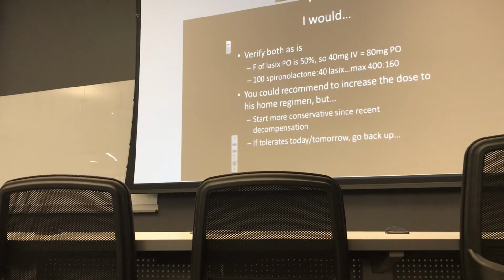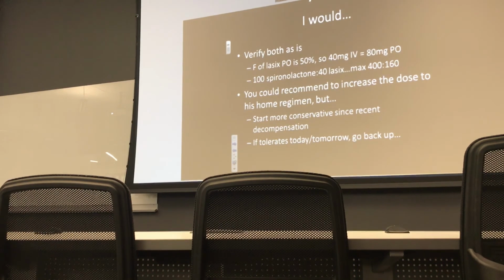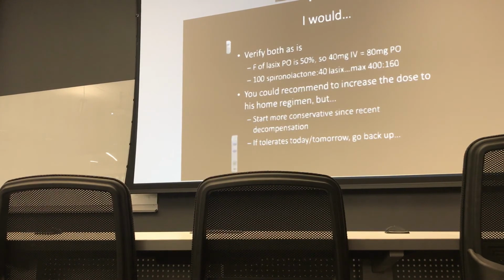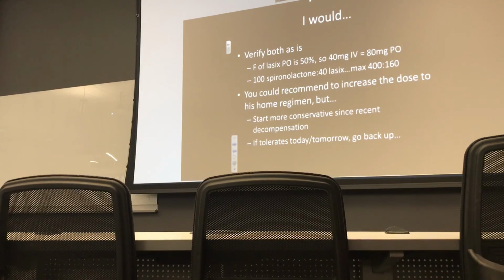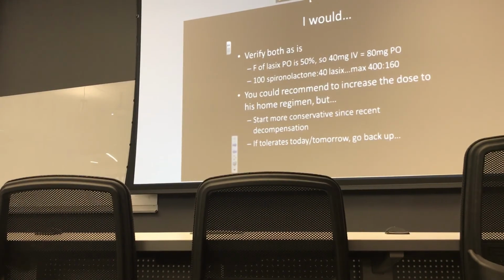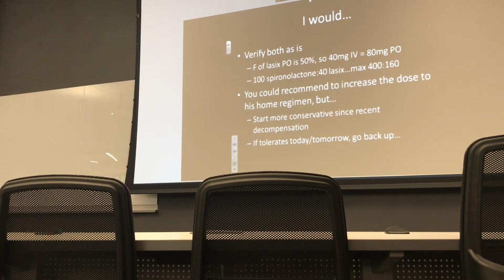Other questions? Is the 100 to 40 ratio for oral? That is correct. And then you just cut the Lasix in half of that for IV? Yep, so if you wanted to do oral spironolactone and IV Lasix, whatever normal ratio dose of Lasix you would give, you would just cut it in half since you're giving it IV. Any other questions from Athens?